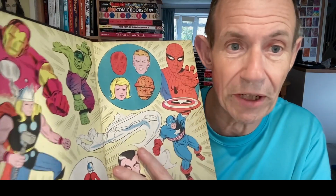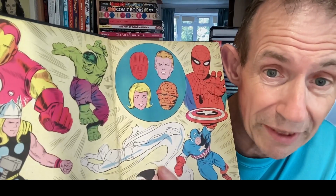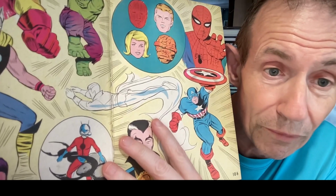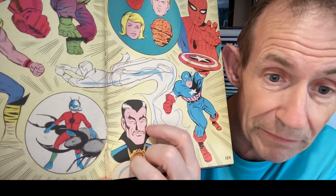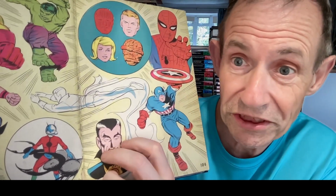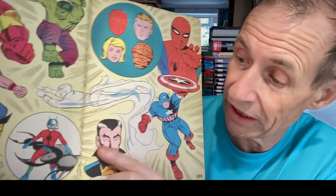Some of the drawings are a bit odd, and some definitely look like ones that are obviously from Marvel Comics in the US. Now, some are definitely not. I'm certain that I've never seen a pose of Doctor Strange like that, nor of the Ant-Man looking like that. This one looks very much like issue 110 of Strange Tales, the very earliest Doctor Strange. And you see my copy's got a slight crack there.